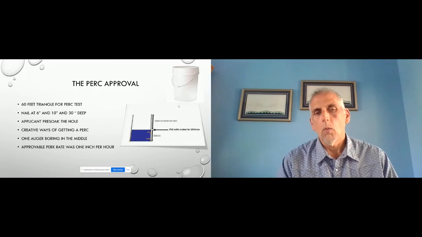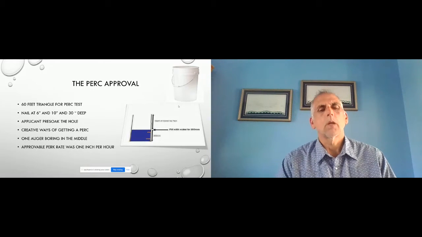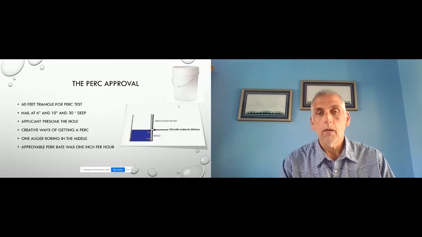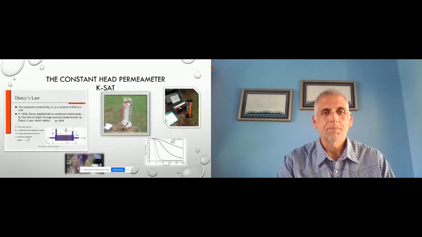This time, all we had was an auger. We didn't have all the equipment that we needed. We didn't have the Munsell color book. We didn't have water bottles to put the soil in, and we didn't have clinometers or Abney levels. We didn't even have a tape measure. We had just an auger and the Perc. So it's changed quite a bit.